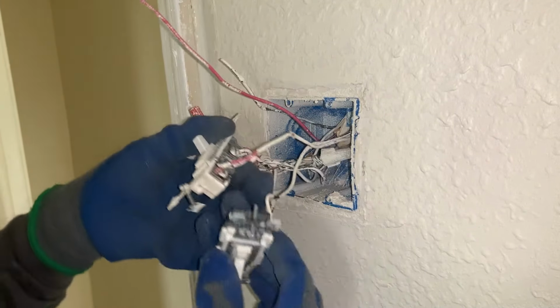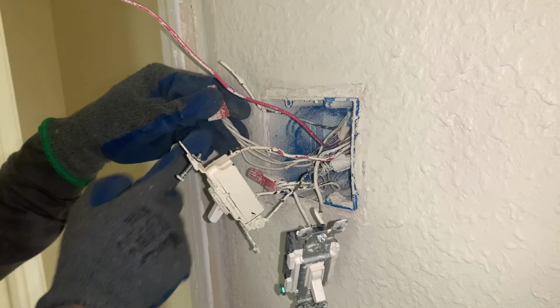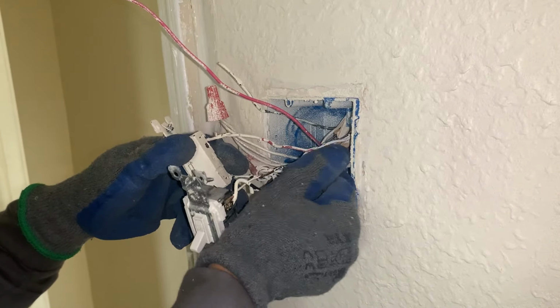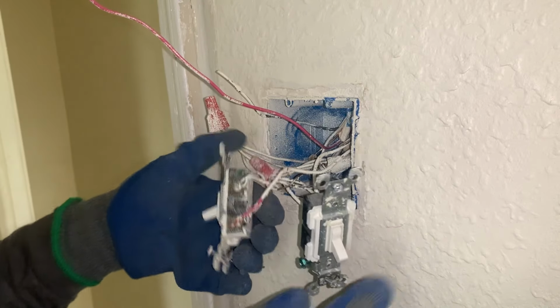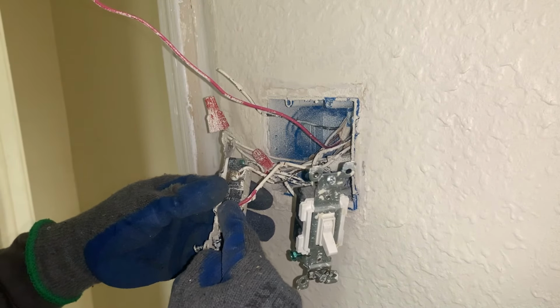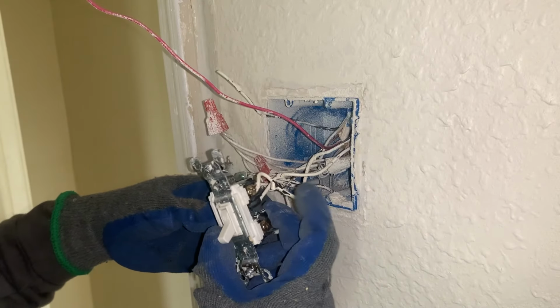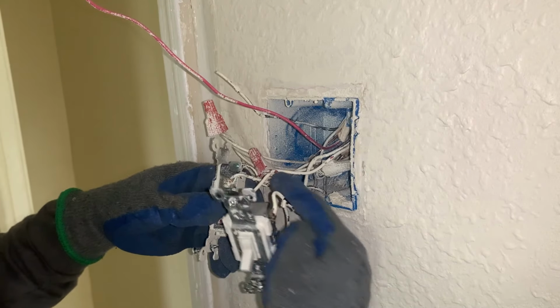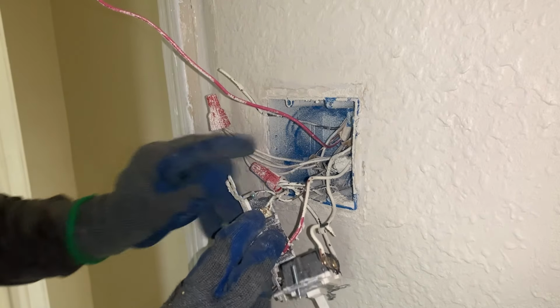And for these two switches here, we're gonna tap them together. So all the white should stay together. We're not gonna move anything, as well as the ground cable, we're not gonna move it. All we want to move is the black cables. We will move this red cable, which is going to either the fan or the light, to the fan here on the same wire. This right here is all the main power that is coming through from the house.